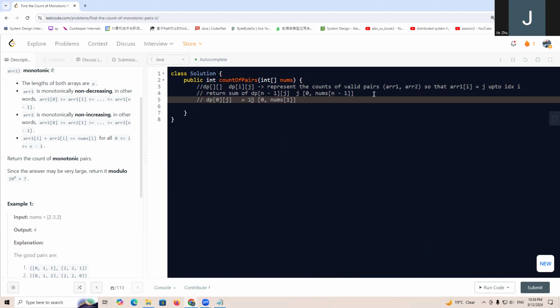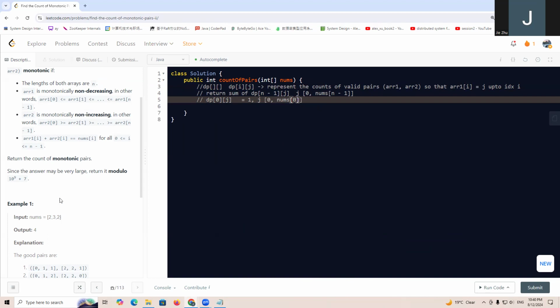Because at the beginning of array 1, there are no other combinations. Array 1[0] equals j, because j needs to iterate from 0 to nums[0].